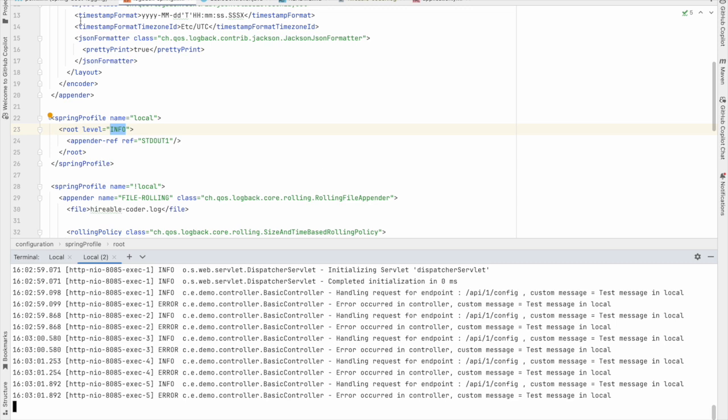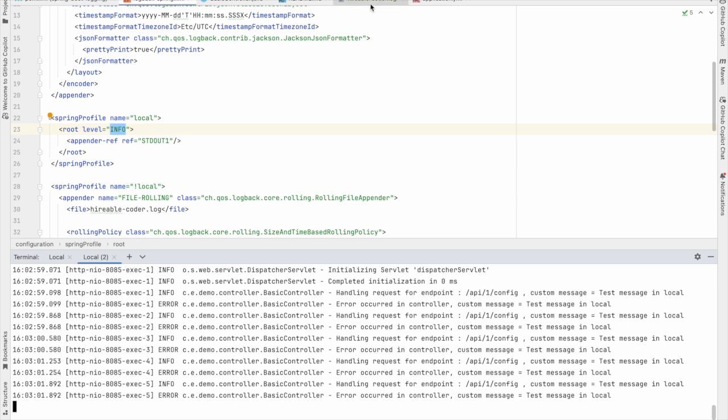Now, say for example, if we want to log in production, we want to log in JSON format in production, and that is something which is done nowadays, because we normally want to put the logs somewhere, maybe in ELK or maybe in MongoDB or somewhere, which is much easier to query if it is in JSON format.